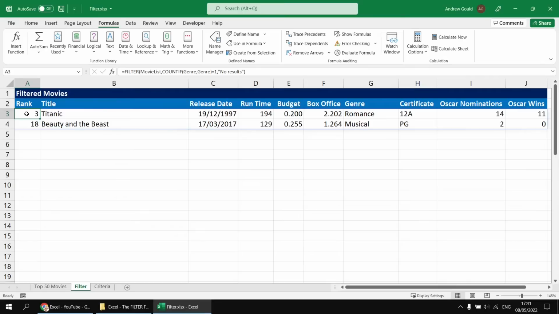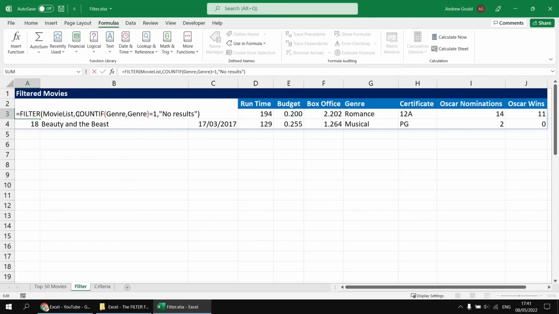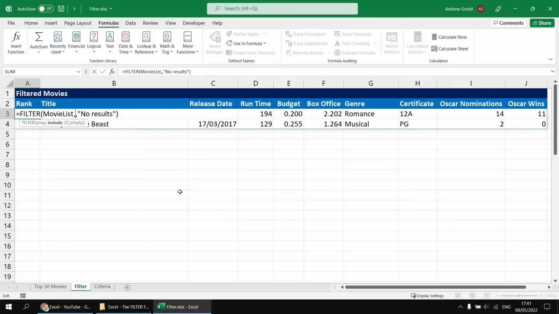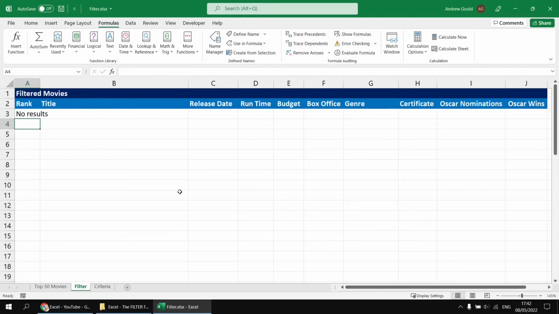Let's just head back to cell A3. I'm going to modify the formula here, get rid of our current condition in the include parameter, and replace that by referencing the release date field. And let's just try to say where the release date is less than 1/1/2000. The problem with that is that although it looks like a date, and that is indeed how you would write a date in a cell in Excel, if I hit enter, I don't get any result at all.